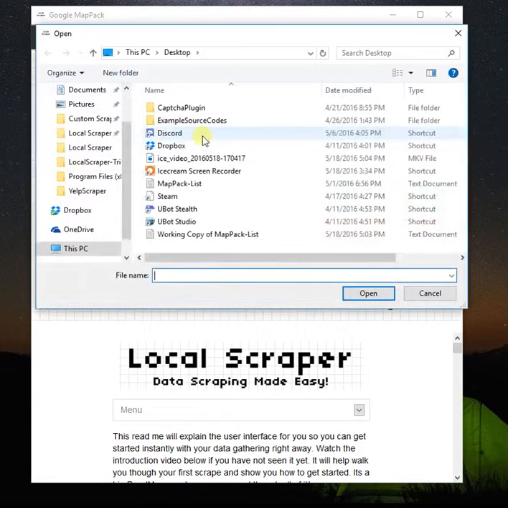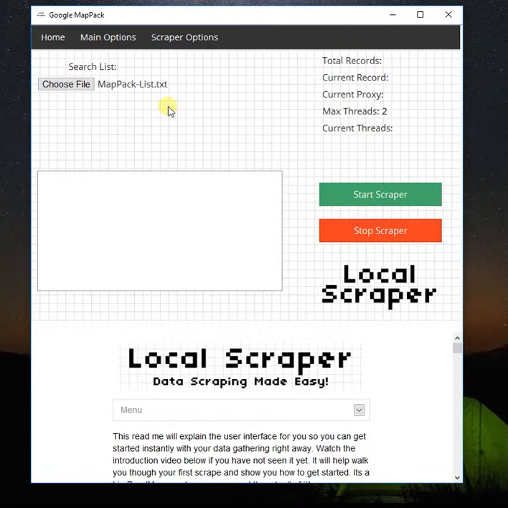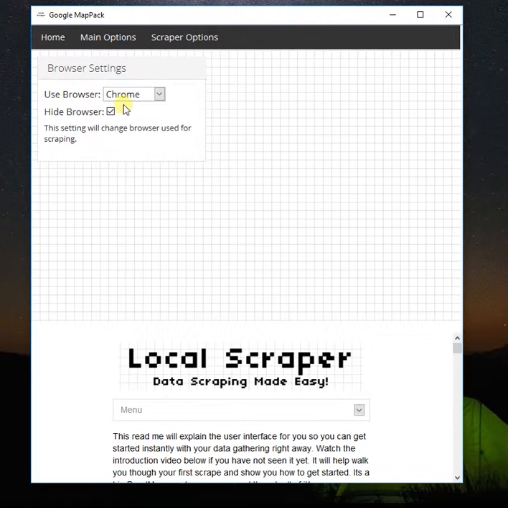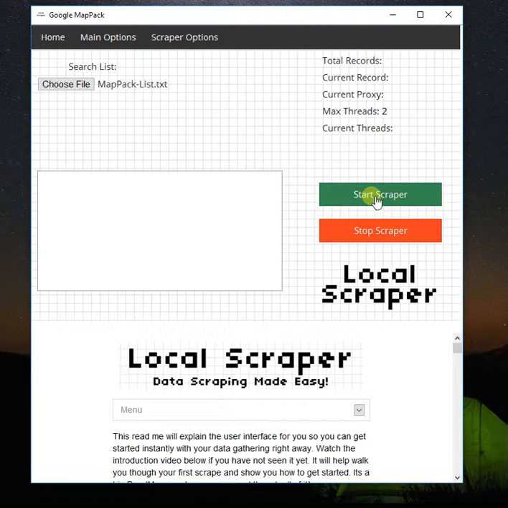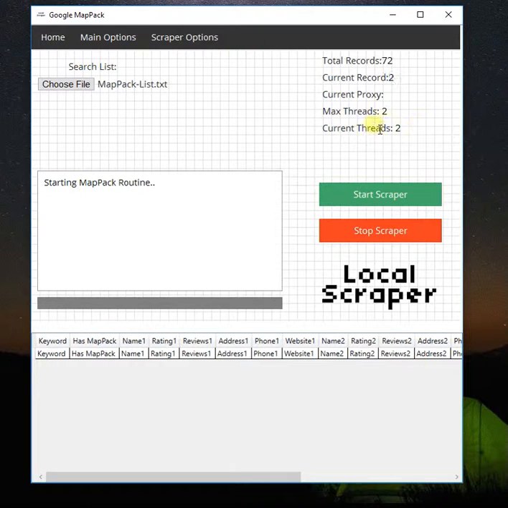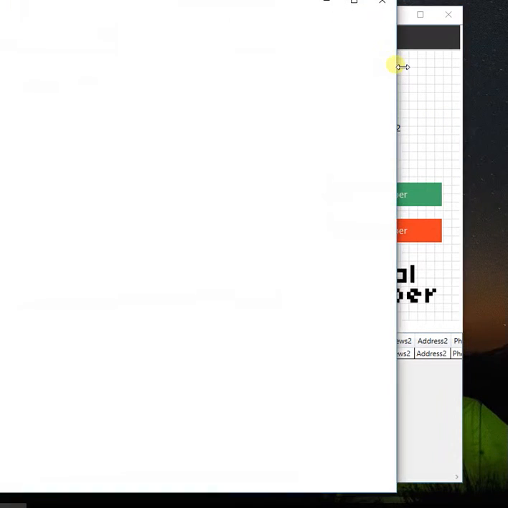And let's try to run a quick script. Okay, so we have Chrome, we have the hide Chrome. Actually, I'll turn off hide Chrome. Okay, we're kind of default here. We'll open this up. My text file had 72 files in it, and here come the Chrome windows.